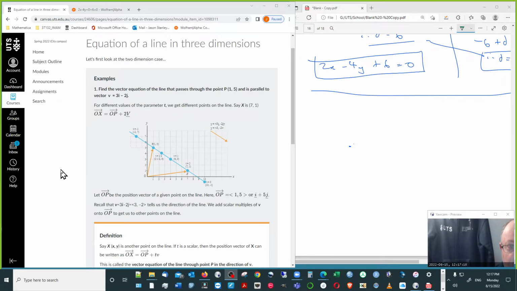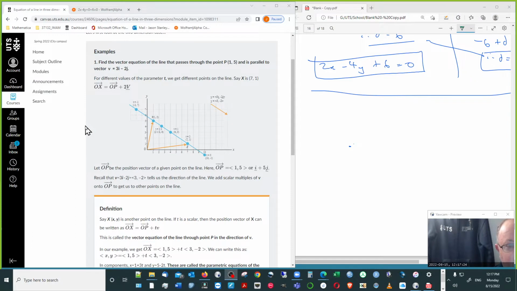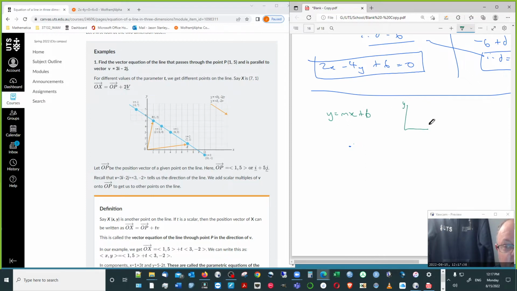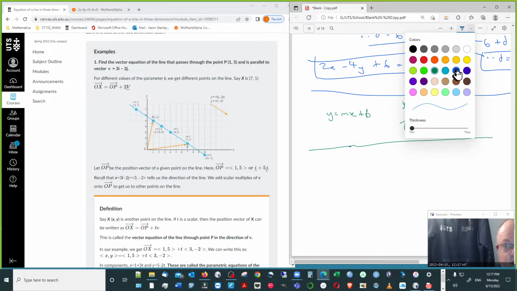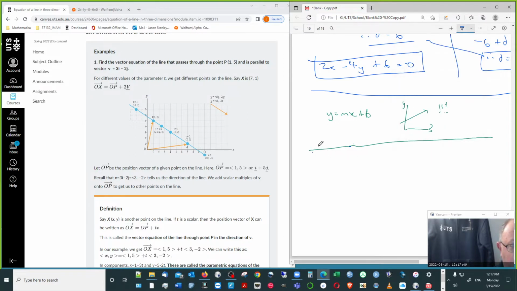Okay, so for the equation of a line in 3 dimensions, this is not going to be y equals mx plus b. Although, how far does it move away from y equals mx plus b? That's a good question, isn't it? Because y equals mx plus b was good in two simple Cartesian coordinates, y and x. Okay, very straightforward. But once we move across to 3D, how does that unpack? And that's really what we're doing.